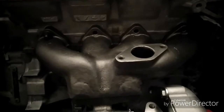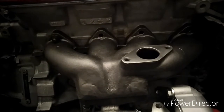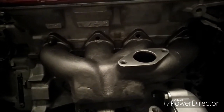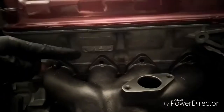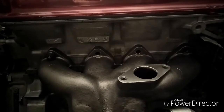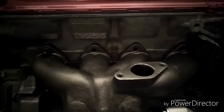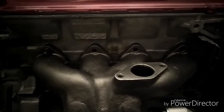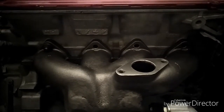But I don't think a lot of you are going to come across this problem, because it's rare that you find people who just put actual bolts to hold on the exhaust manifold. Usually you just stick to the studs, and you should stick to the studs. The reason being, this head is aluminum. And if you've worked on cars long enough, you know aluminum strips. If you're the type to swap parts often, you don't want to keep loosening and tightening bolts into an aluminum part. After a while, it'll strip. Aluminum strips real easily.